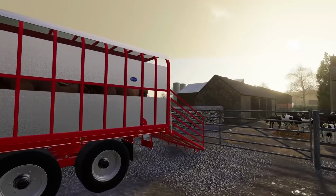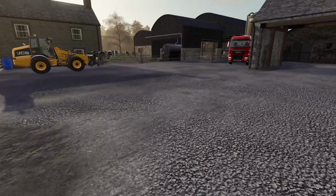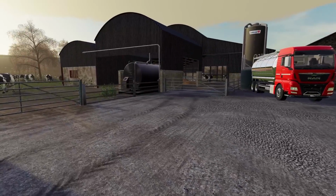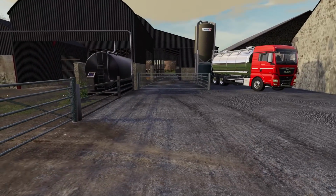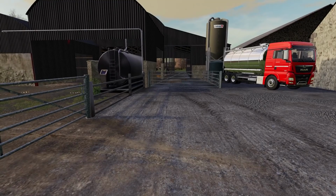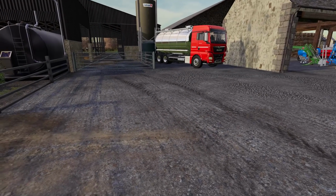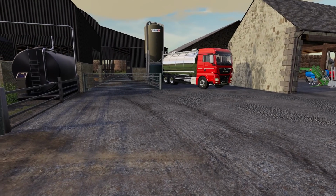Alright, so they can keep themselves in there for just a little bit longer there. They'll be happy and fine, no doubt. So yeah, it's that milk tanker. The driver must be just kind of connecting everything up. When we were in Meadow Grove there, we were doing quotas. We had milk quotas of various different prices. We still do have a milk quota on the go at the moment there.